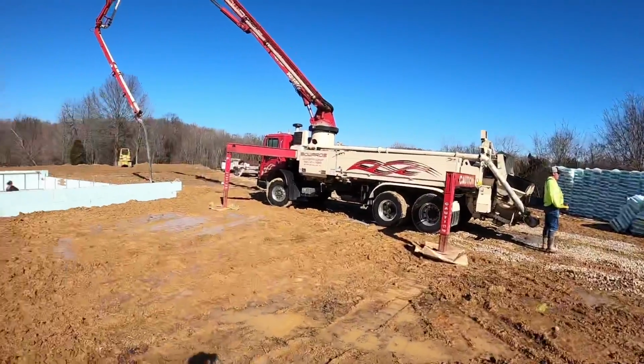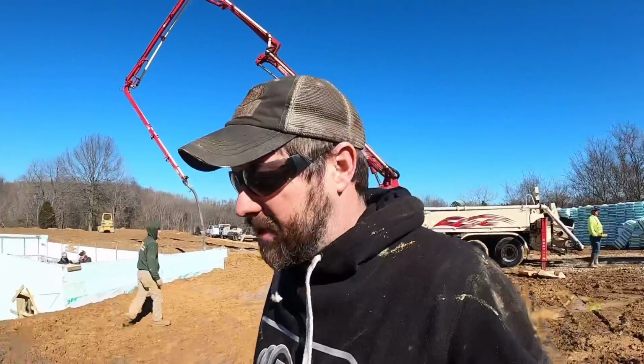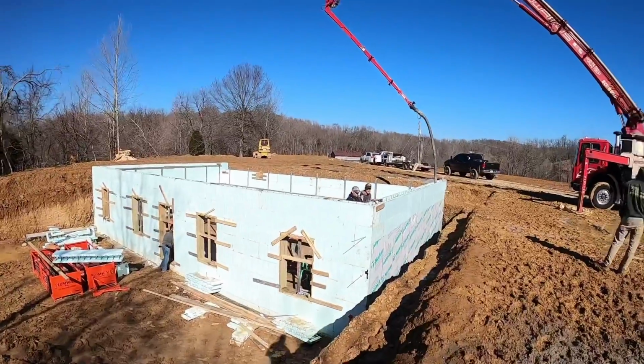But good news, pump truck made it. I apologize, I didn't get a lot of video this morning. It has been absolute balls to the walls, trying to get this thing poured because we got more rain and more bad weather coming in tomorrow. So we got to get her figured out.